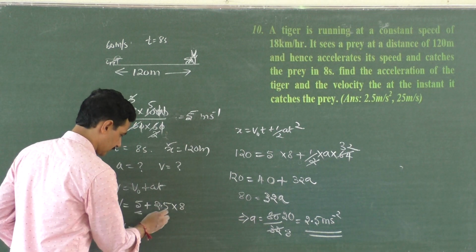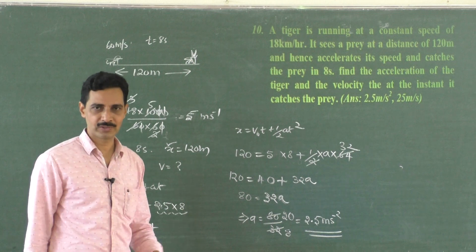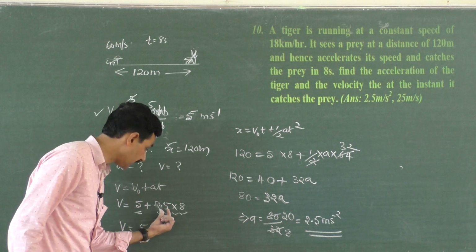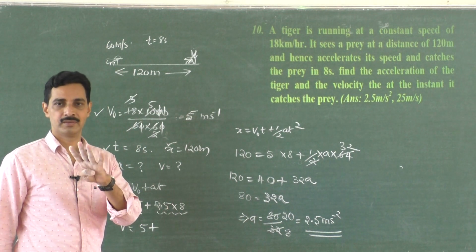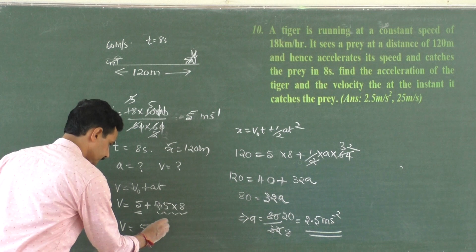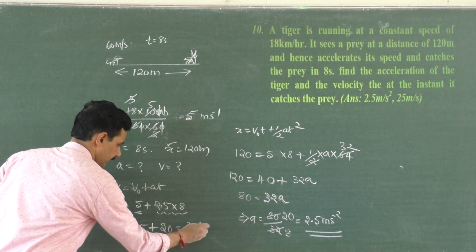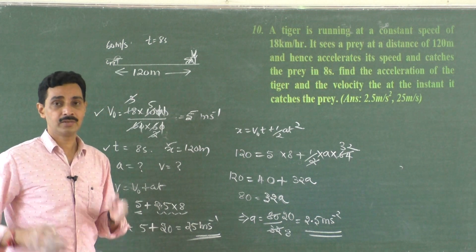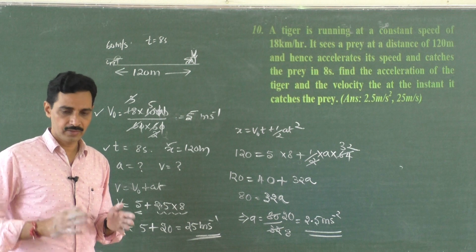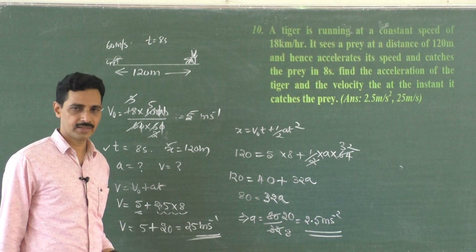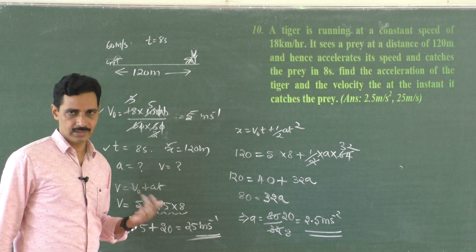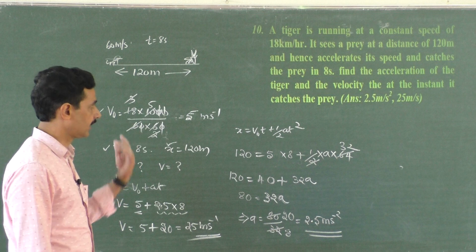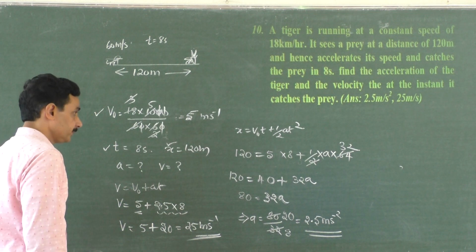This is how I calculate it. Do you know what 2.5 of 8 is? Not by multiplying. What is 2 times 8? 16. What is half of 8? Half of 8 is 4. 16 plus 4, 20. So 25 meters per second. Yes, 2.5 of 8 means take 2 times 8 and add half of it. Two and a half, that is 2.5, right? One 16 is done. 8 8 and half is 4, 20. So 5 plus 20, totally 25 meters per second. Correct answer.